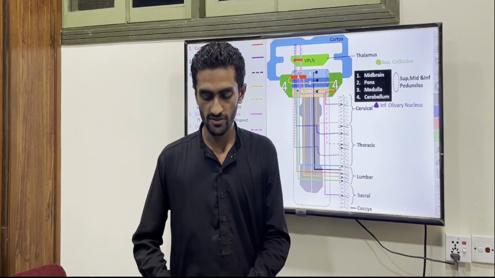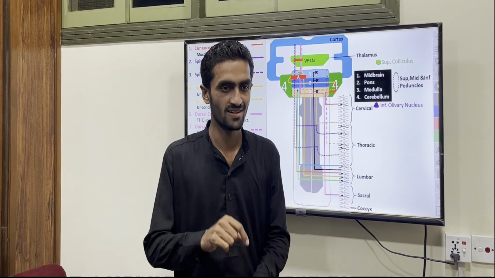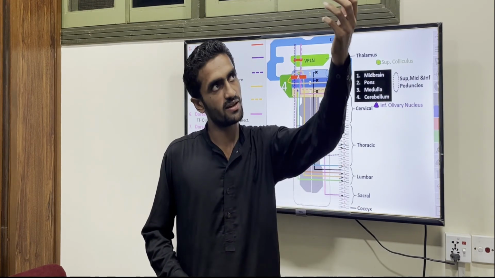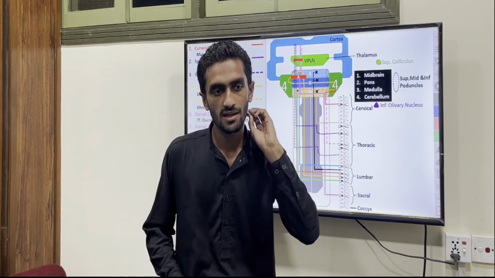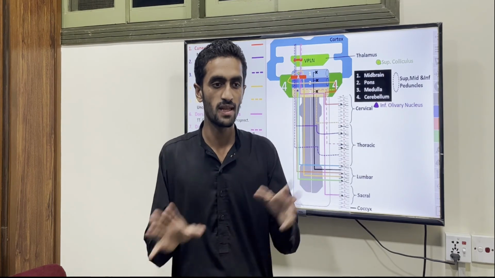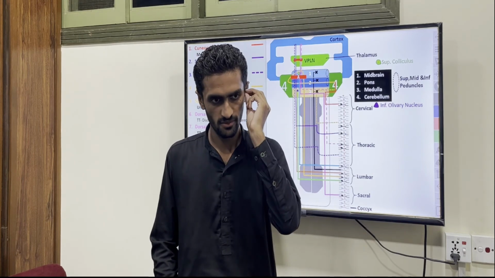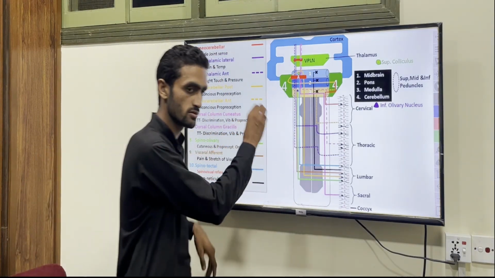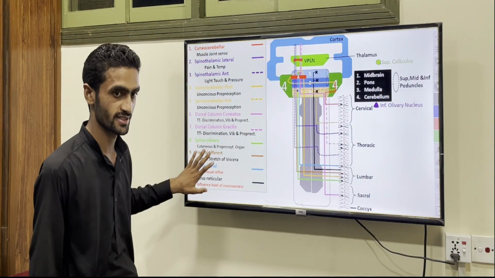Sometimes students get confused, because in the scenario they do not find the word contralateral. It's simple. If it says the left side is gone, one side, it is contralateral. If it says right and left, then something is ipsilateral, something contralateral. So when one side is mentioned, it's contralateral above the medulla. So you do not need an MRI of the spinal cord. All these sensations are going to be lost.